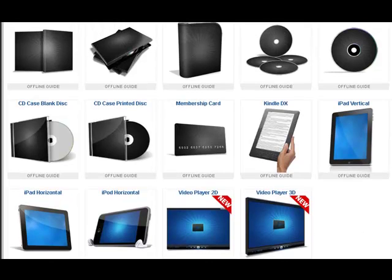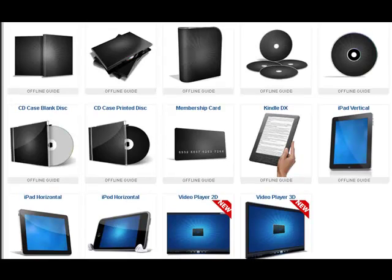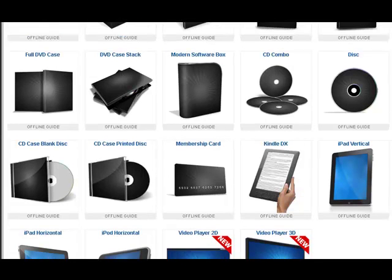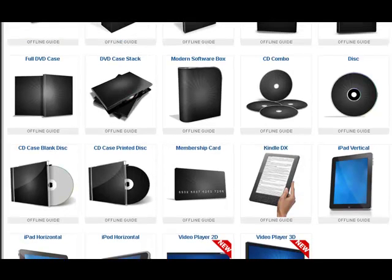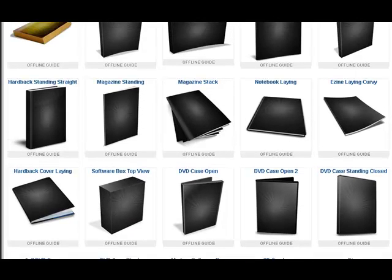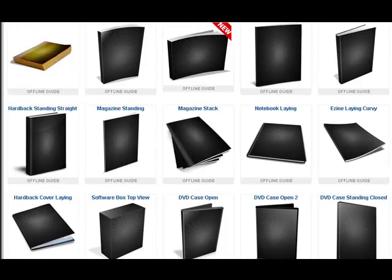It's all custom — we do it all. We just negotiate with you as far as the variety that you want, how many you want, the types of graphics that you would like to put on there, if you'd like us to create them, or if you already have the graphics or a logo to put on there. Just send us an email with your request. We will contact you as soon as we can, usually within the hour or two. We'd love to hear from you — if this looks interesting, let us know. We'd love to do the graphics for you. Thanks a lot.